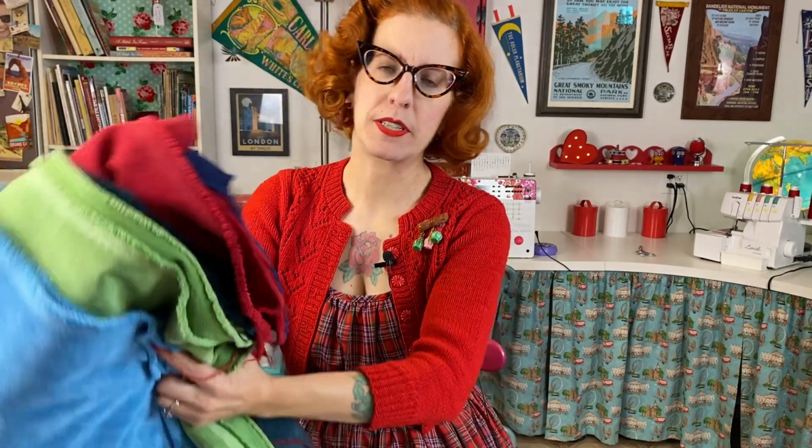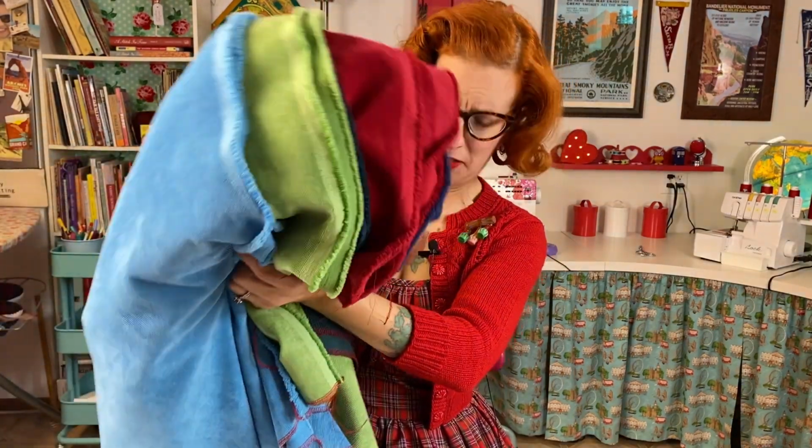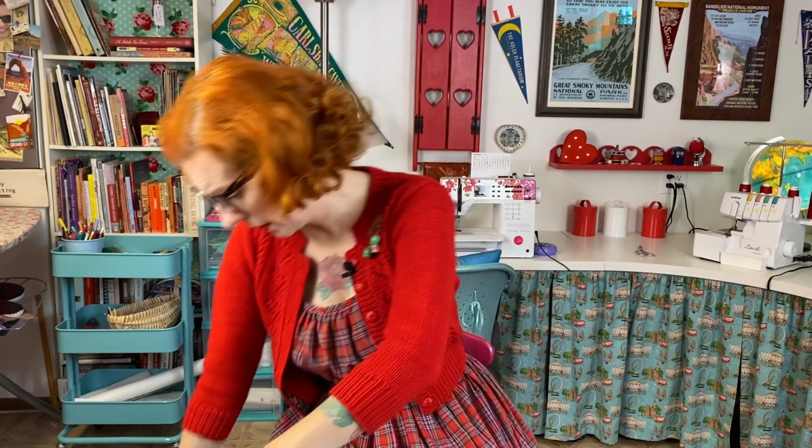That will be changing now though, because I went on a deep dive to find stretch corduroy fabric and I found lots of colors on Minerva.com, which is in the UK but ships to the US. And I ordered enough to get free shipping, which admittedly was a bit of a gamble, but hopefully it works out. I have a big old stack of the pre-washed colors right here. Oh God, corduroy is heavy. Oh, and one fell on the floor, okay.